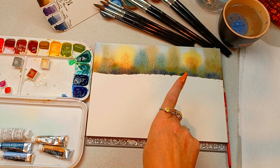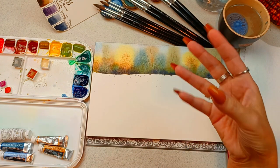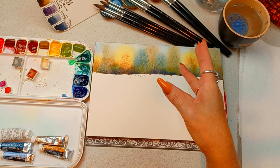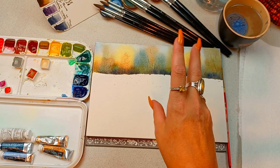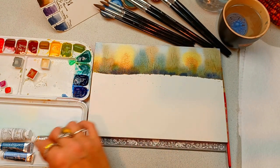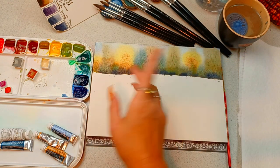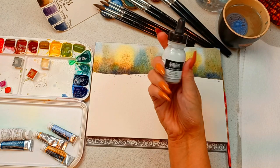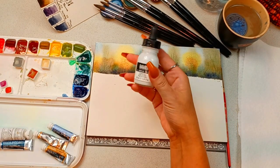This time of year in Kansas City, we have a lot of chicory. And it's a really pretty blue flower that grows everywhere. And you also see a lot of Queen Anne's lace. They are a lot of times together. So we're going to have a little white in here. We're going to have this really pretty blue. I'm going to add in some gouache to make these flowers. We're also going to play with a little bit of white ink. We're going to throw it all at it, okay? So let's get started.